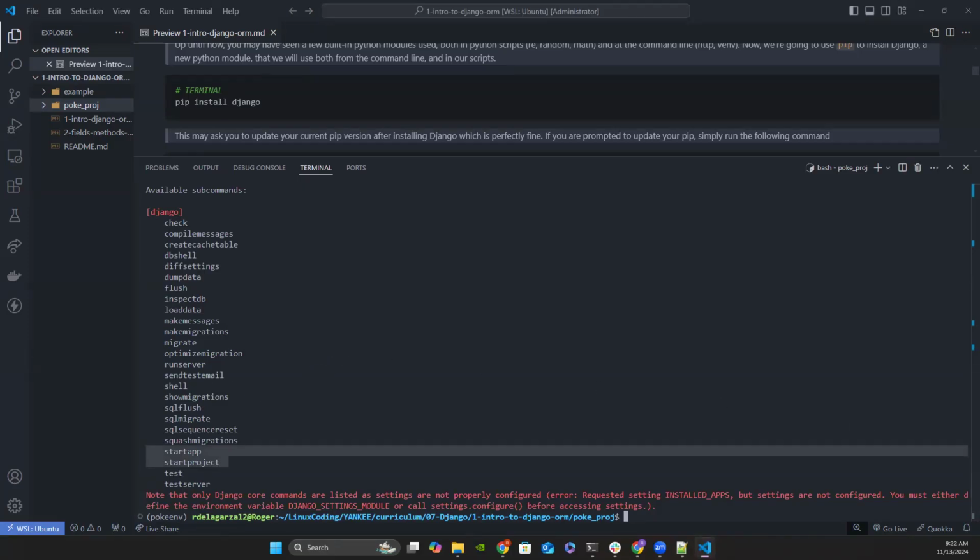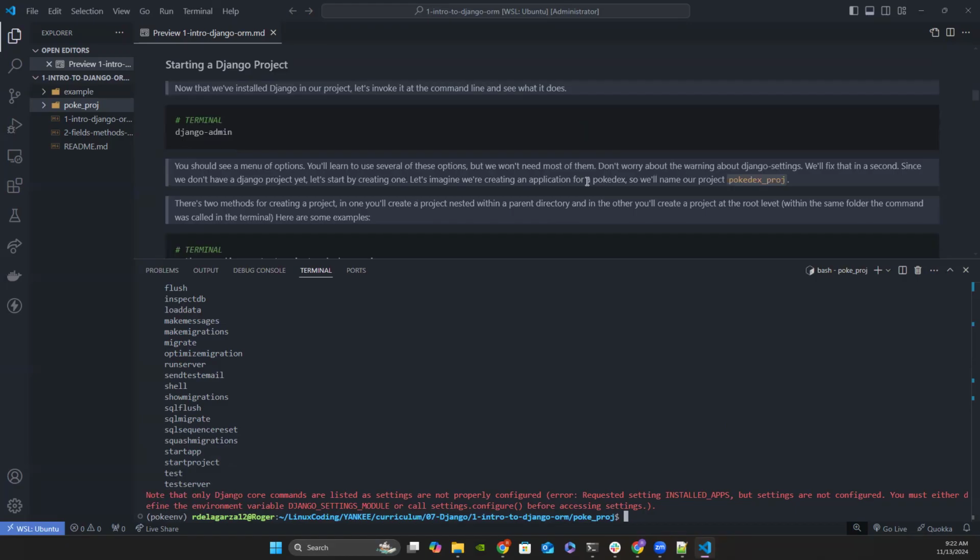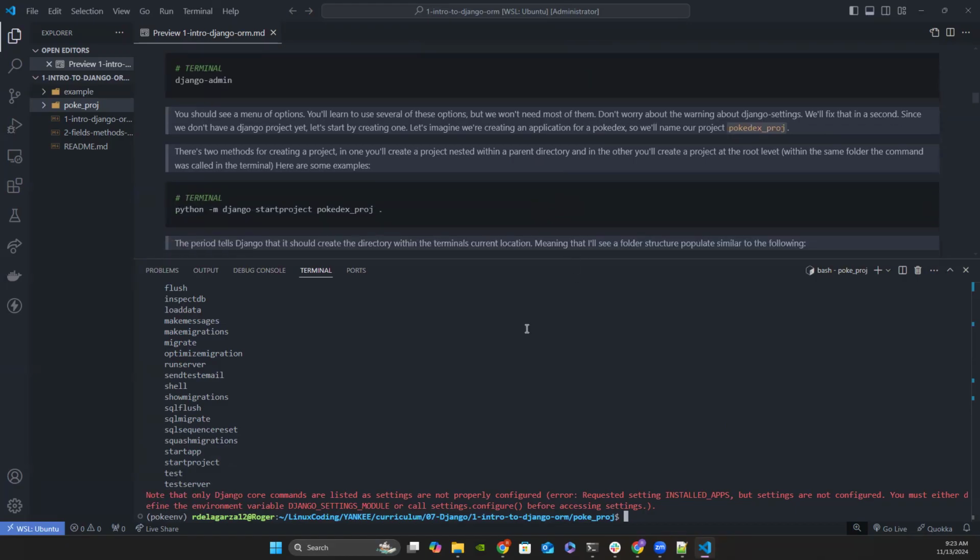The django-admin command is essentially the command that we utilize to create new projects. Think of when you're working with React and you wanted to create a new Vite project, and then you went through the process of selecting what type of project you want to use, the language, and so on. That is what django-admin does for us and how we will utilize it. Now, the command that we are going to focus on right now is the startproject command. And this is going to allow us to create that new project for Django.